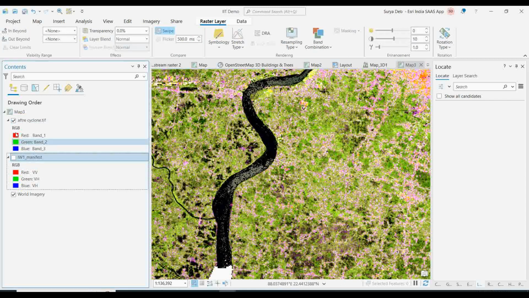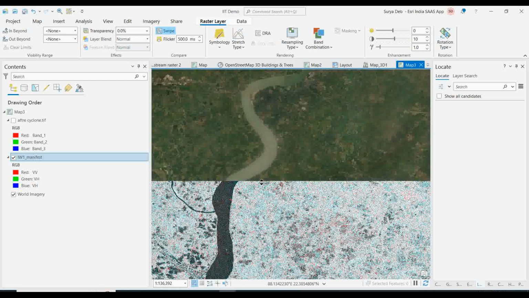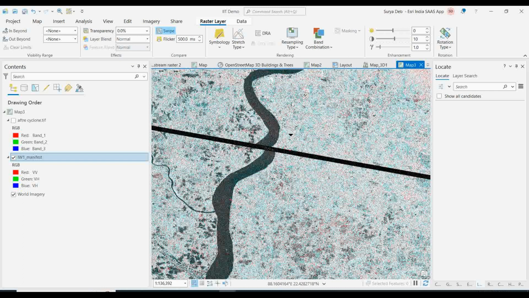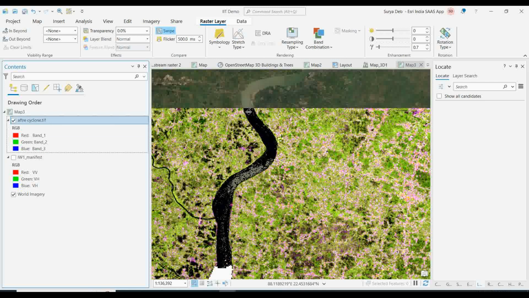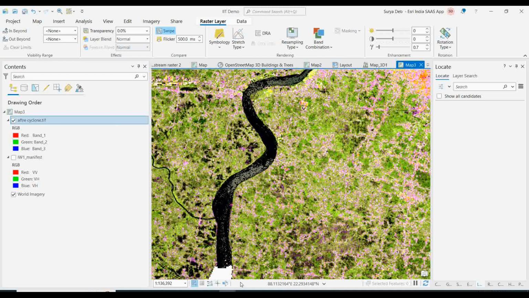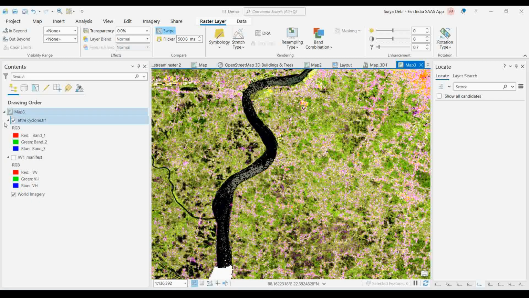But if you want to see this one, that is a raw image, so it will not match with these river streams. That is the difference between before and after the corrections which we did in this particular software. That's all about the new tools which are added with this.